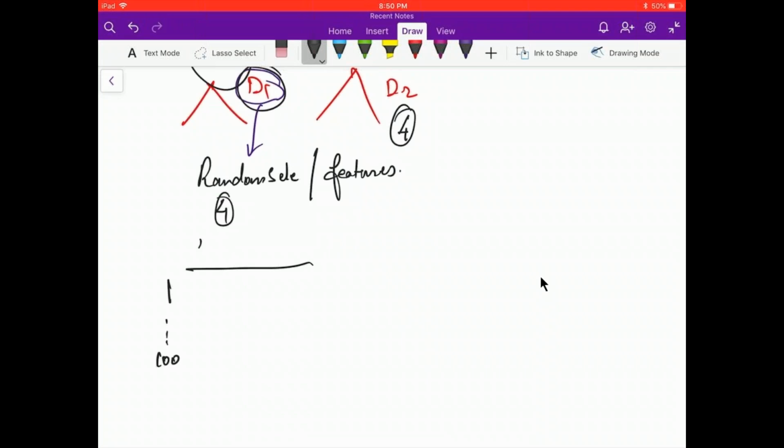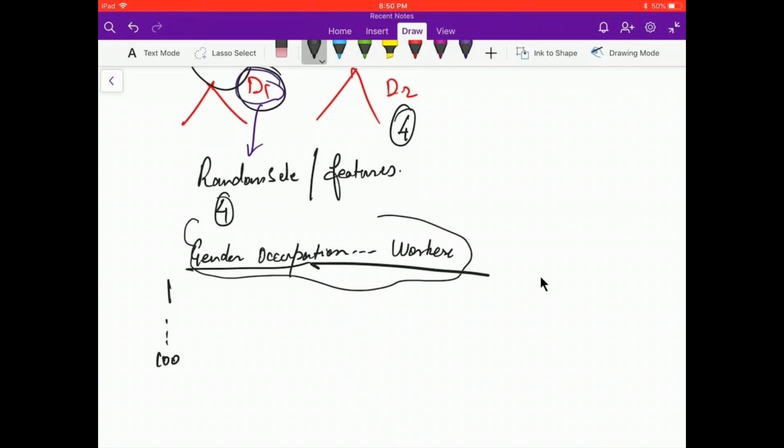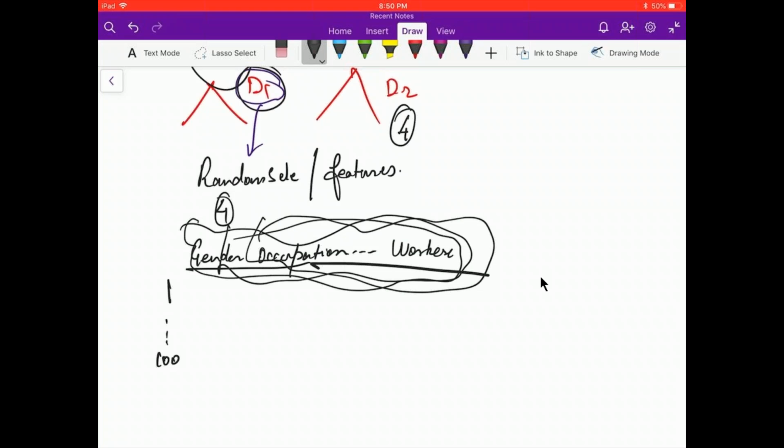Okay, let's say you have gender, you have occupation, you have work experience, something like that. So in the first chance, it may take these 4, or it will take these 4, or these 4. Okay, so it's like this.